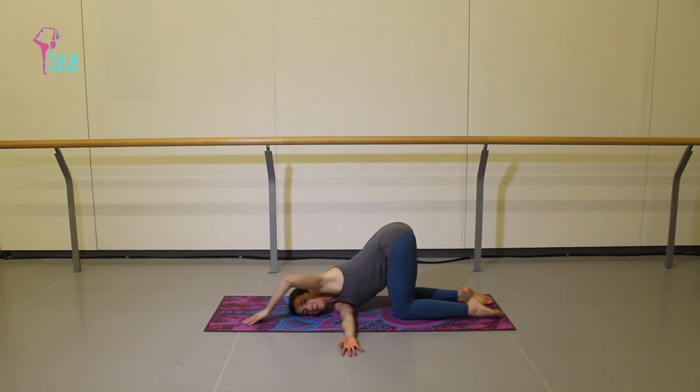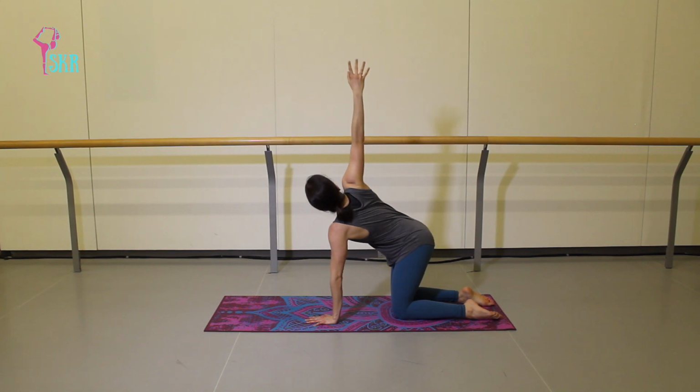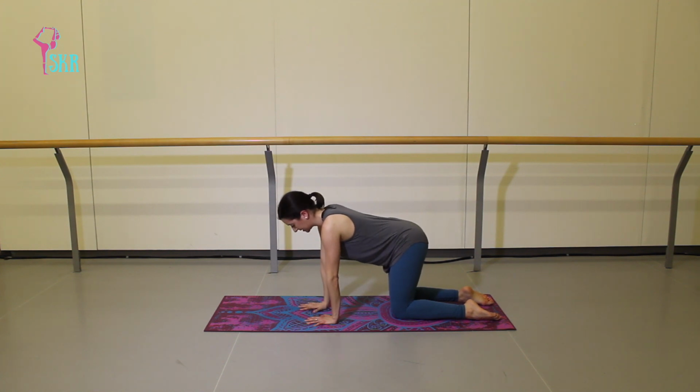And from here, we'll bring the left palm back down into the floor, and then on an inhale, pushing into that palm to re-extend that arm. Notice if you can find a little bit more rotation, and then place that right hand back down onto the mat. We're gonna go right away to the second side.